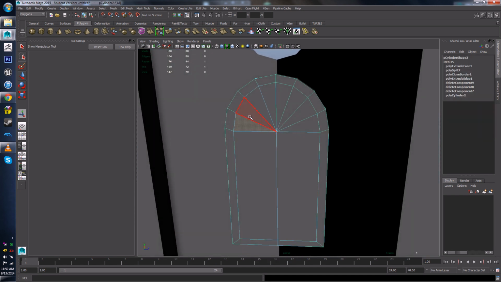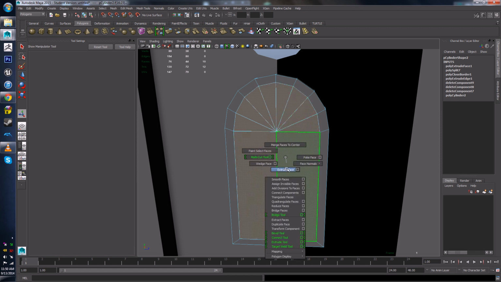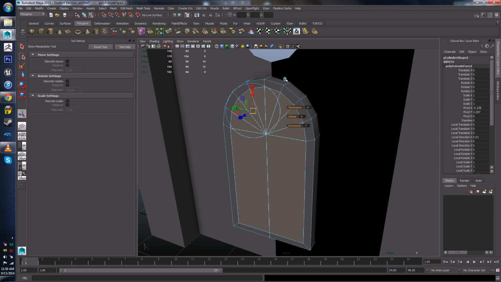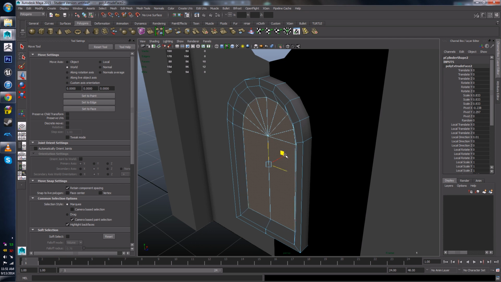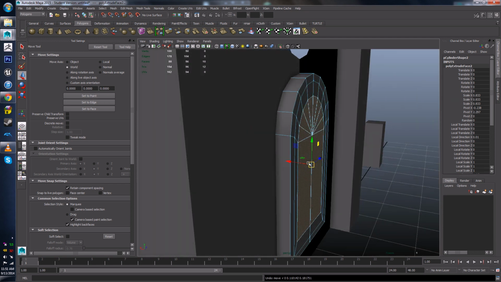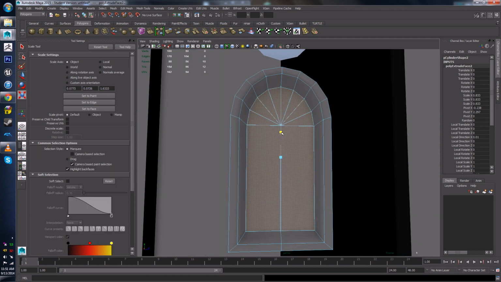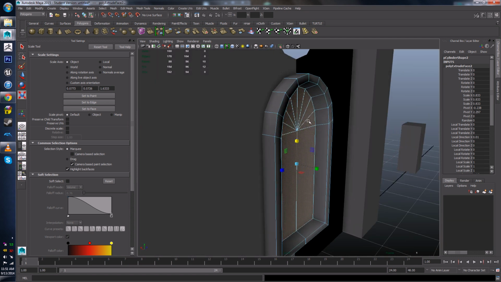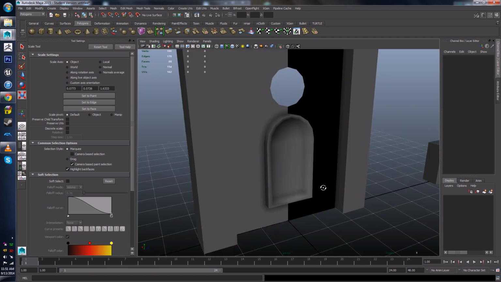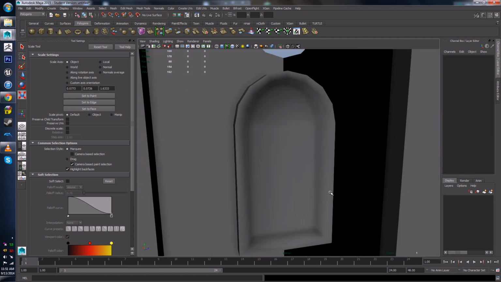And then I'm going to do it again with the inside. Extrude face. And now I'm going to pull it back. Let me grab the right angle. Now I pull it back. Scale this one up a little bit. And cool, it's starting to look alright.